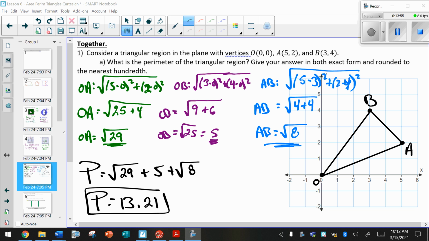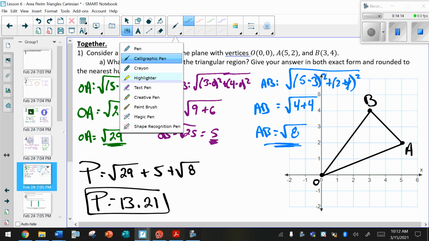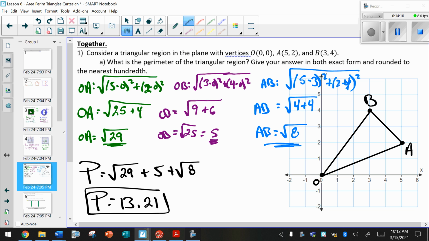We are going to use a method called decomposition, like decompose, slowly breaking away pieces. It's almost like digging for fossils, where you have a rock and you have to slowly chisel and hammer away at parts around the rock till you get to the fossil inside. In this particular case, our inside fossil is the area of the triangle that we are asked to find. So we want the area of triangle OAB.